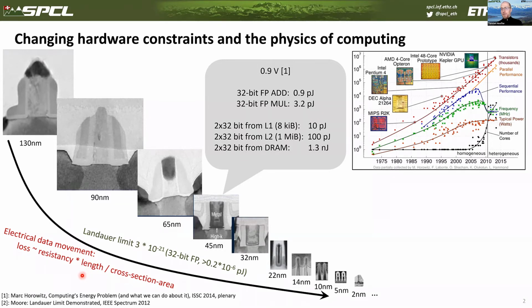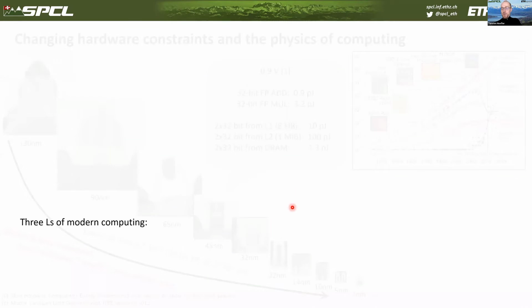The length is not longer than the chip is, because it has to be in the chip, of course. Divided by the cross-section area is the problem, because of course, if I have smaller and smaller transistors and I need to attach wires to them, my wires have to be smaller and smaller. So the smaller I make the wires, the larger my loss grows. That is bad. This is one of the main reasons for what I'm going to tell you. The data movement is dominating pretty much everything today and is going to continue very soon, because that's just physics.